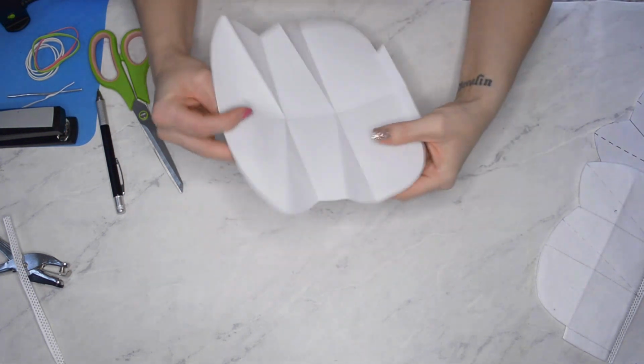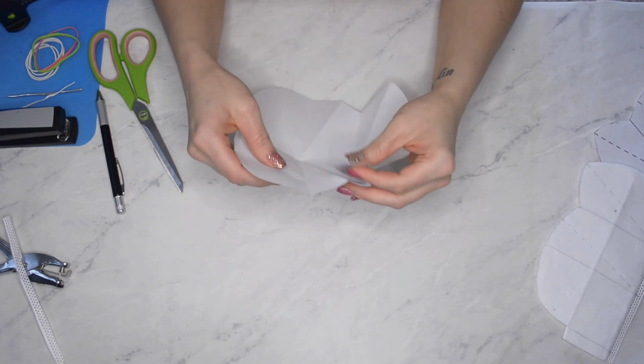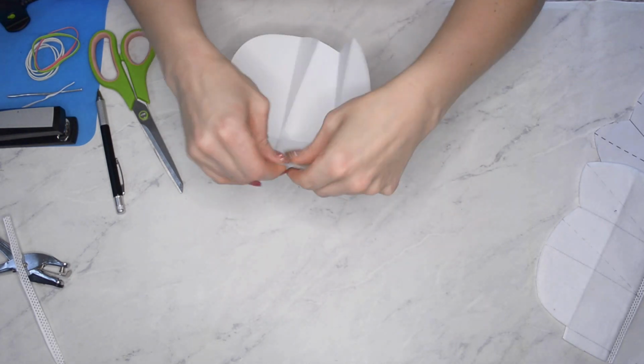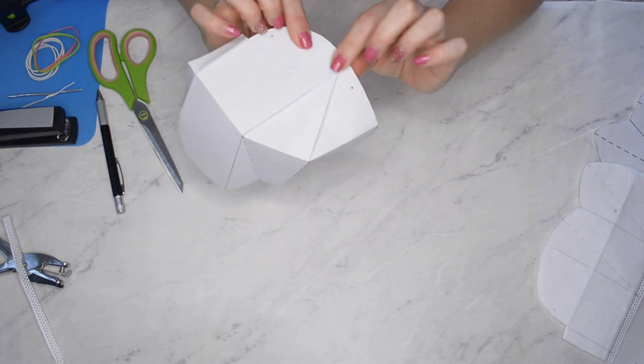So then once you have the folds all done, you're just going to take the sides here and put them together. It's almost like they just fold one right over the other here.